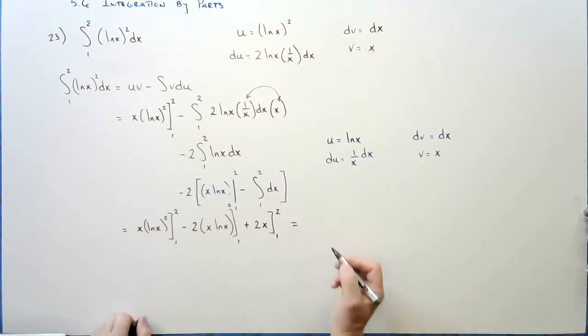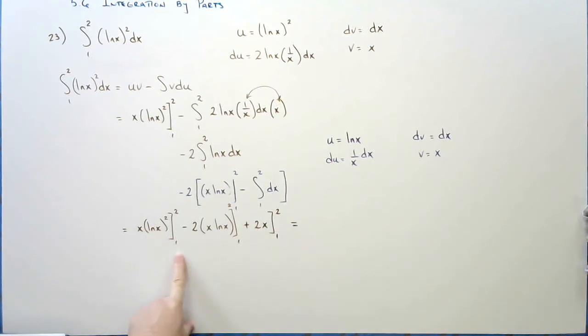Now, if we take a look at what we're given here, we're given a gift, right? Here's a natural log, here's a 1. The natural log of 1 is 0. When I square that, I get 0. Here's a natural log, here's a 1. When I plug that in, that's going to be 0 as well.